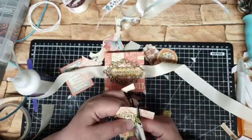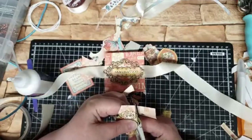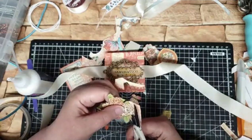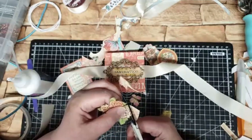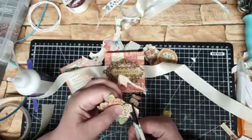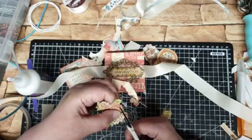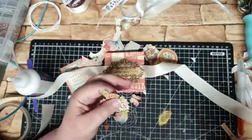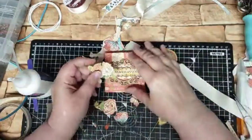No, I'm joking. Once the 12 by 12 book's done, I've got another book in my head which I haven't made yet. But for those of you Stamperia fans who asked me to do House of Roses, you will be delighted to hear that that is what we'll be using for that book. It's going to be pink, which is not my favourite colour at all. But it's a pink book with pink House of Roses paper, so I'm sure you'll like that. So I'll get working on that when I've finished the 12 by 12s. And then after that, we're going to be doing a Wizard of Oz book. So we'll see. Got a few planned out.